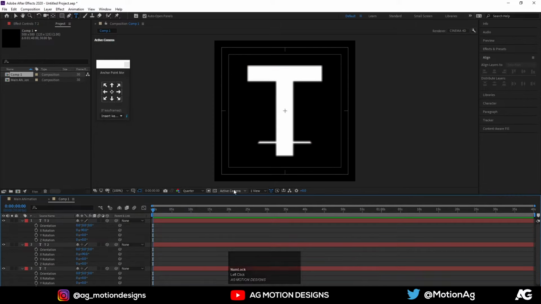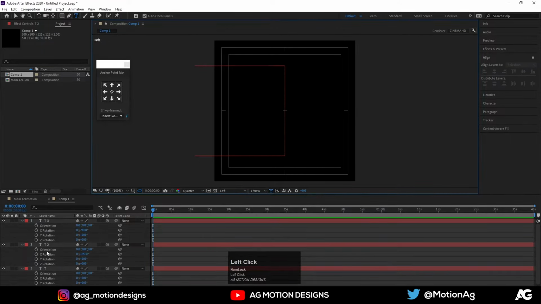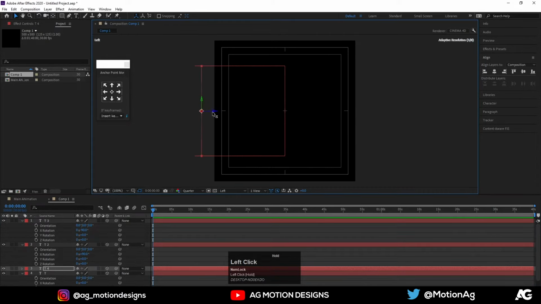Yes. Now instead of active camera I'll use left camera. Now I'll choose this layer, hit Ctrl T and move this layer over here, just like that.